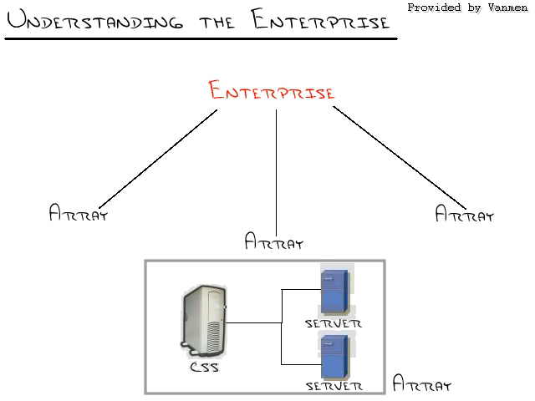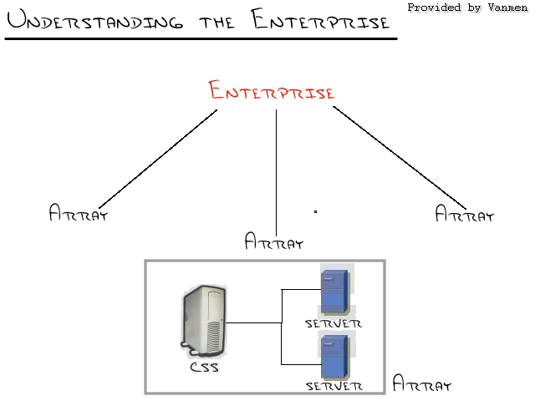Now, even though I have this picture right here of an array where you have the CSS and the servers, it doesn't take a CSS to run an array. I want to make sure I emphasize that point. You don't need a CSS server for each one of these arrays. You can have one CSS in your entire enterprise that manages the configuration for everything.